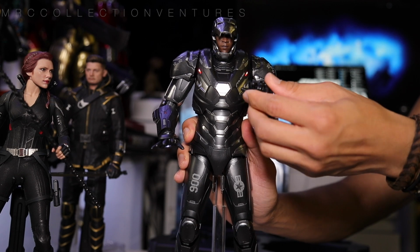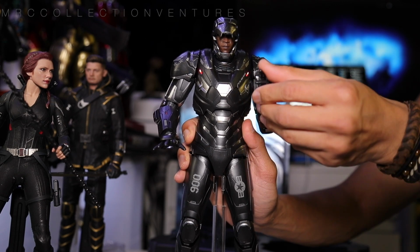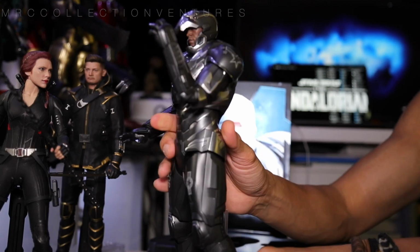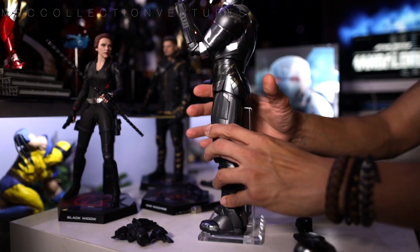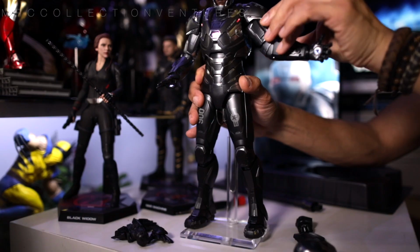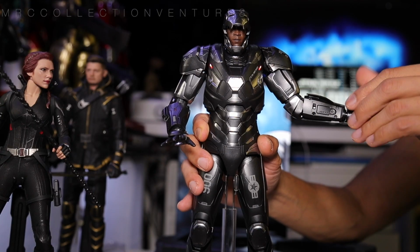Next are the elbows. You can move it. You can bend it. However, it's only like around 60 to 70 degrees because of that bigger forearms part of the armor. Then you can rotate the arms too to open up and to see that inner part of the arms, which is really good too.